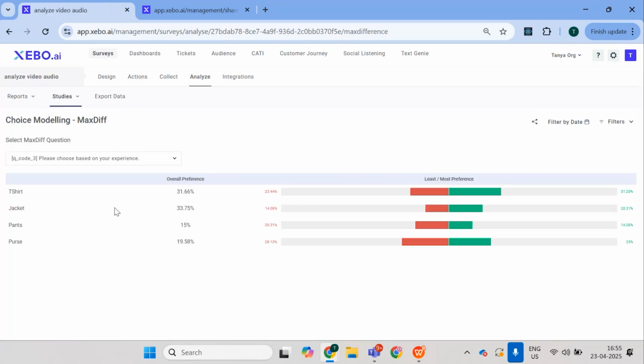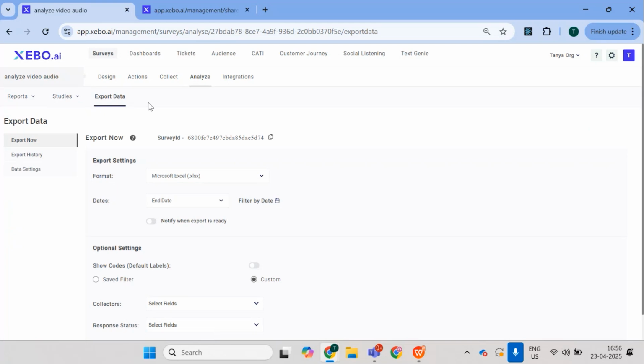So like this, you will be able to see some data, and you can see the overall preferences of each of the options that you have provided them. You will be able to track that from here. So that's under studies.